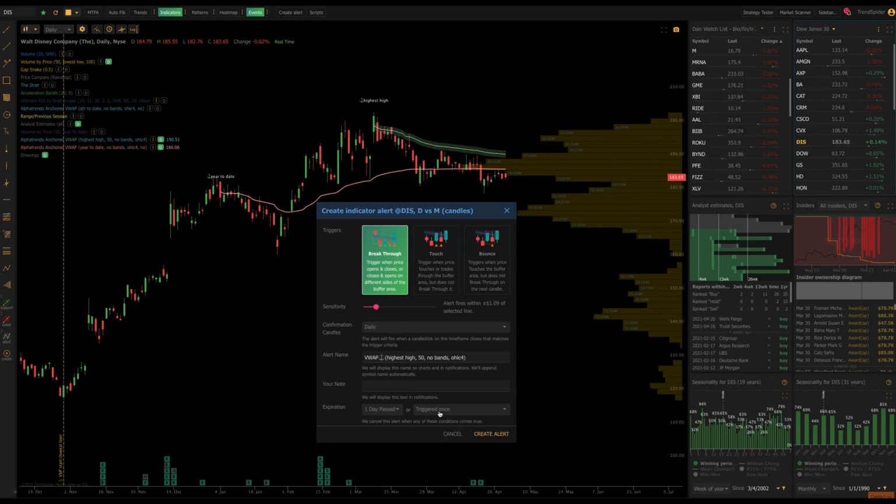So if I set my trigger option to multiple times and give this a good window of time, and I don't need to go that wide, but give it a little bit of buffer zone, and just set it up like this, if I create this alert, it's going to trigger every time the price breaks through it, and even if it gets re-anchored, up to 5 times, it will also continue to trigger in the future. So it's a way for you to continuously monitor a particular chart for interactions with anchored indicators, and to do so with a lot less work on your part.